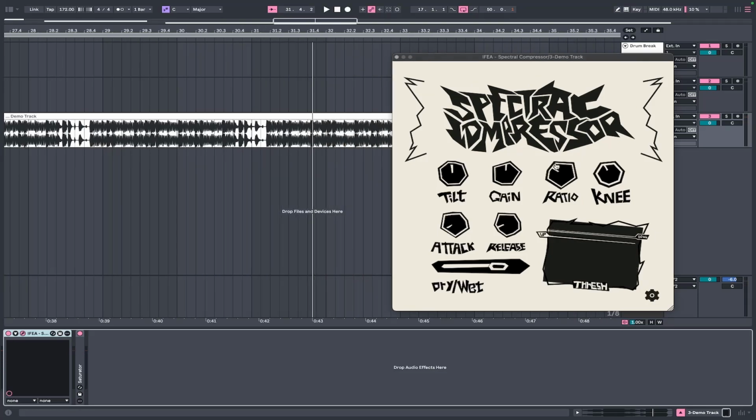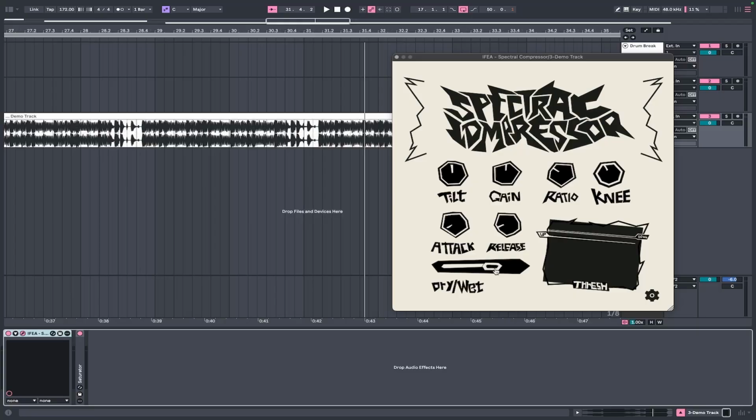As you can hear, the frequency spectrum gets compressed and more balanced as we go. The track itself is more low-end based, so it lacks the high-end energy, which the Spectral Compressor with the upwards compression introduces back, which I really like. I took down the dry-wet fader a little bit to keep a little bit of the original in there, but I really like how the Spectral Compressor is sounding.